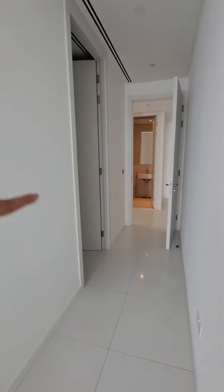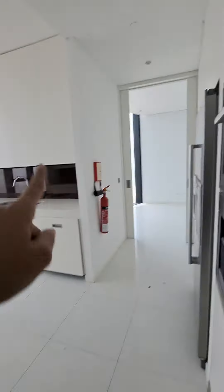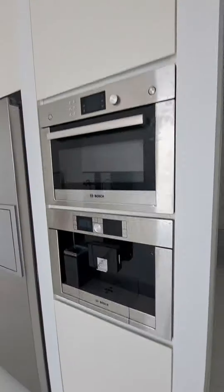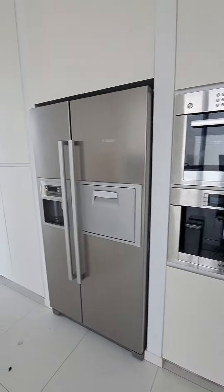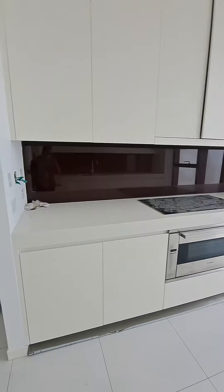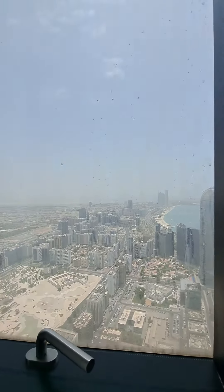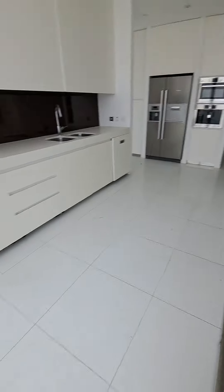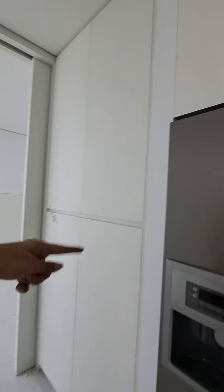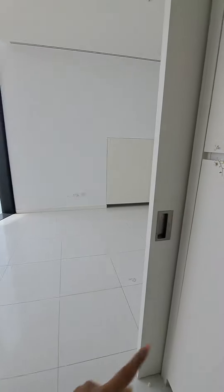This is the kitchen. As we enter there was the maid's room, then a closed section for the kitchen, and then you have a sliding door there for the dining space, and then the living space. In the kitchen, all the equipment — the coffee machine, two-door fridge, dishwasher, and gas — everything is included. You can open the window for fresh air. The rent includes all of this. These are all the cabinets — the white ones you can see are storage cabinets, so there's a lot of storage.